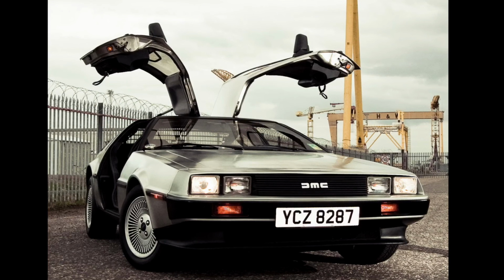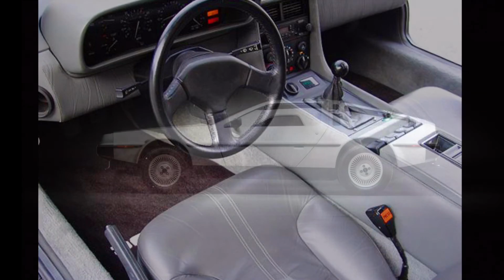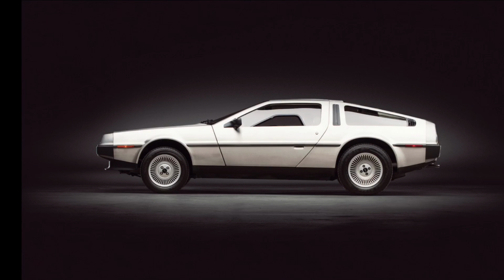I also remember my uncle telling me when I was 10 years old that the DeLorean was a very slow car, and that crushed my little heart. I could not believe it, but it's true. With 130 horsepower and 0 to 60 in 10.5 painful seconds, putting it sadly to the top of this list. Although I still love you, DeLorean. Still love you. However, it receives number 1 because it is the perfect example for this topic.